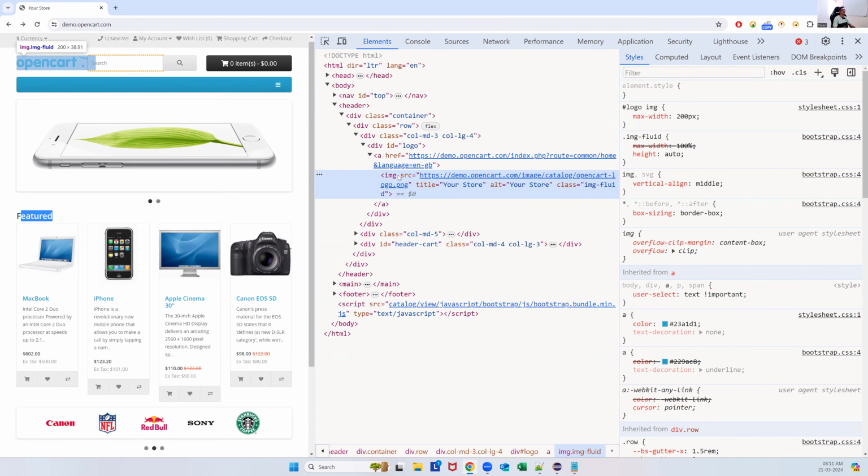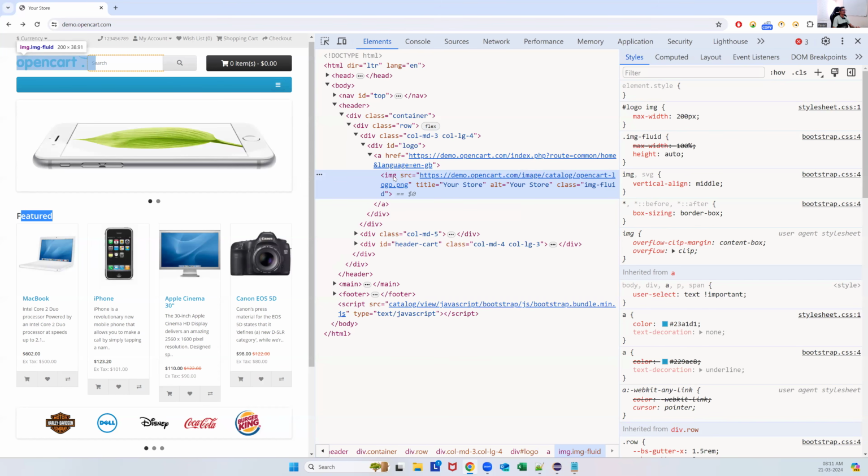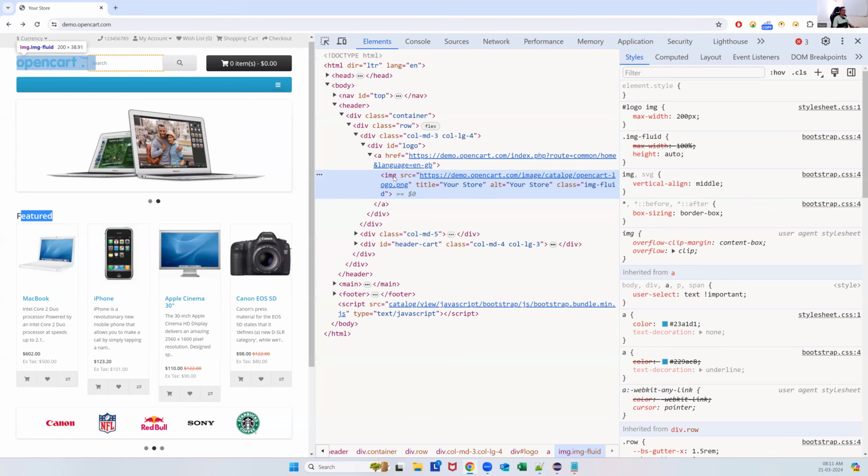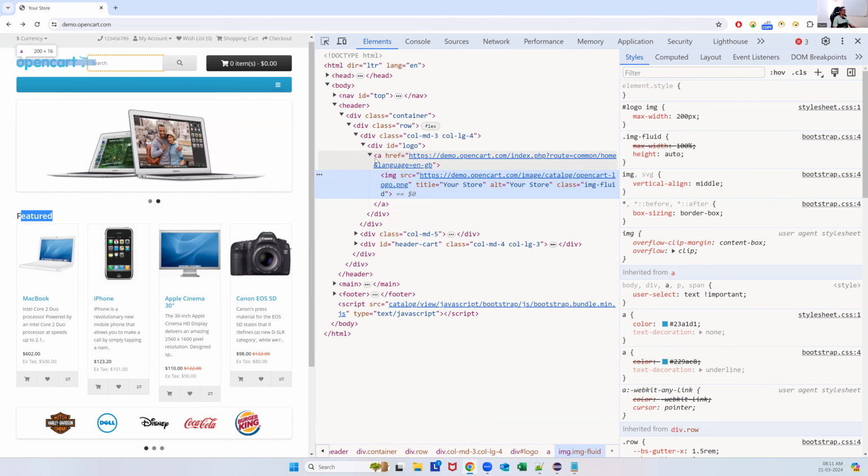If you don't find any attributes for the element, you need to just go to the parent element. What is the parent of this img tag? A is an anchor tag. And let us assume A is also not having any attributes. Then again we need to go to another parent.